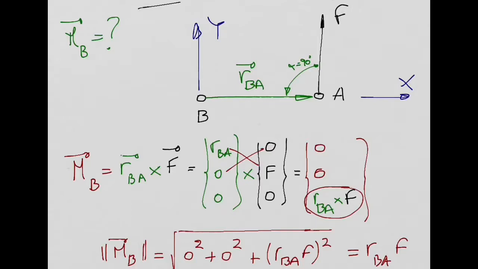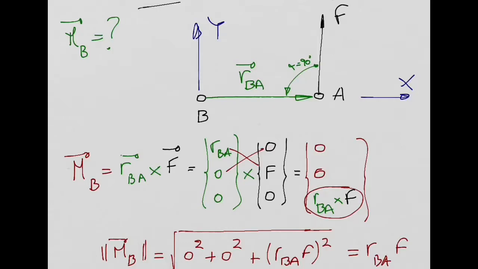So this confirms what I'm saying. Look, RBA is x component only. The force vector is a y component only vector. The result of the cross product is a z only component vector. This comes from the property of cross product. And could you say that it's simple? If you want to draw this third vector, the answer, it would only be along z, because the x and y components are 0, so it only goes to the z-axis.